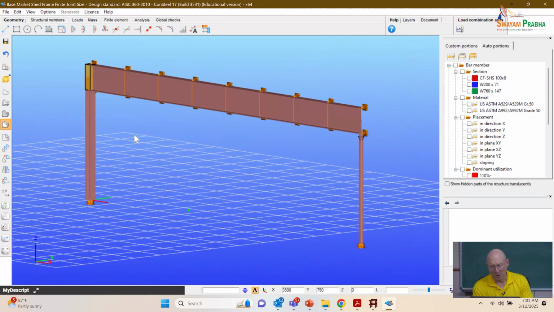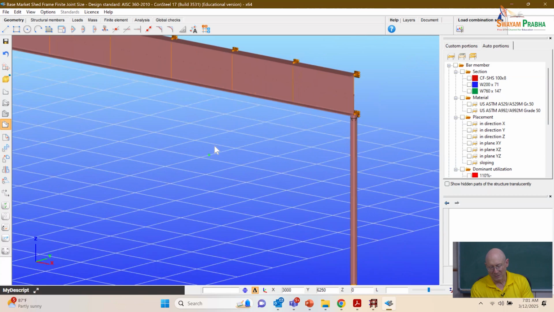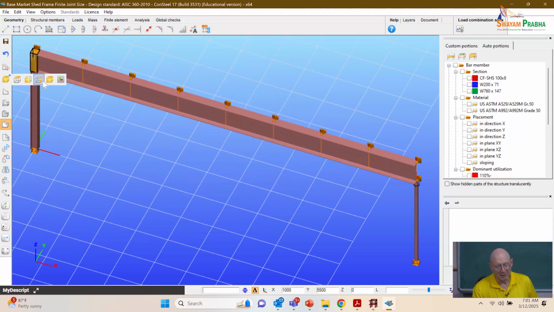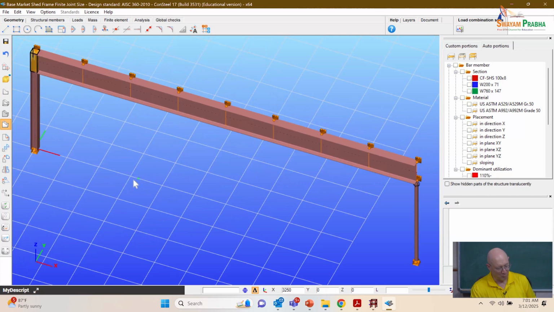Now in the market shed frame we have an HSS column here on this end that's supporting the so-called right end of the roof girder. Remember when we did our model of the market shed frame yesterday, we had a pin there at the top and bottom.